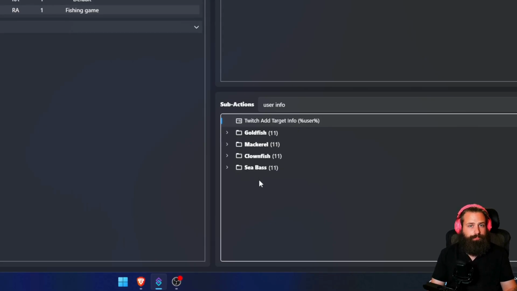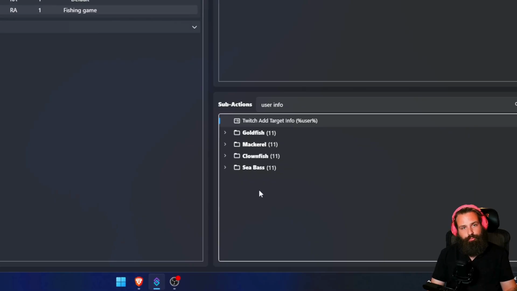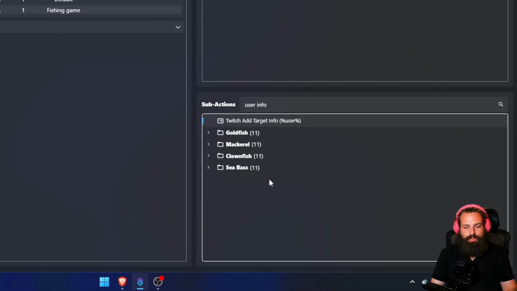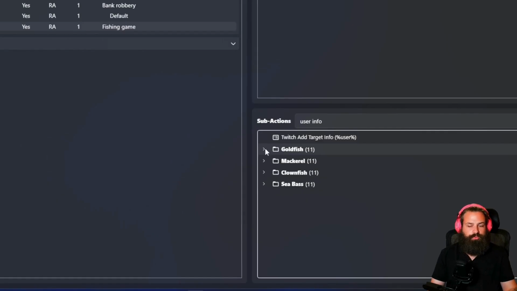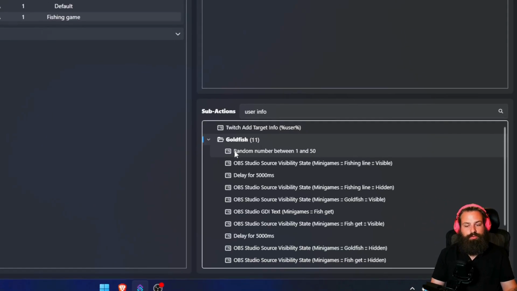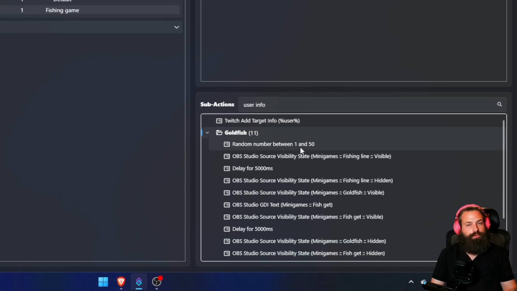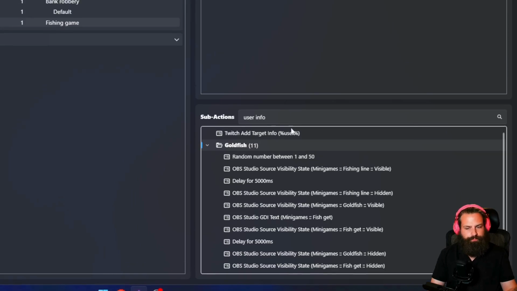And now you will add 4 groups, 1 for each fish. Or if you have many other fish, create a group for each fish. You can see that inside every group, we have 11 sub actions, so it's basically the same. But if I open this group and show you, we start with a random number between 1 and 50. What does that mean?